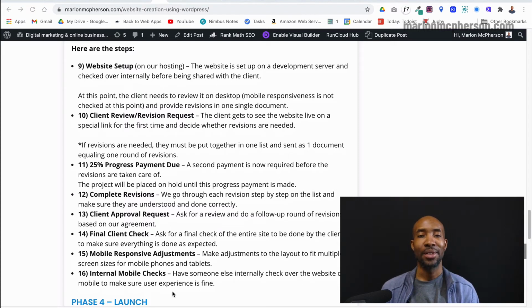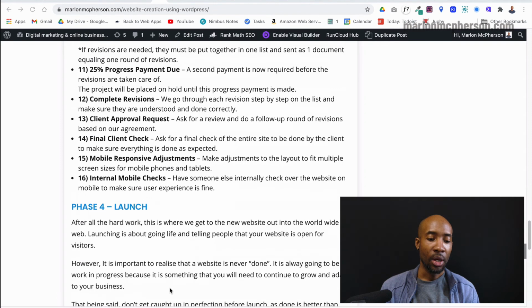So we can't test in every single browser. So we generally go for Safari, Firefox, and Chrome. Those are the 3 main browsers we test in. And as long as the site is working in those, we can't account for every single other browser. So the client needs to be aware of this as well.